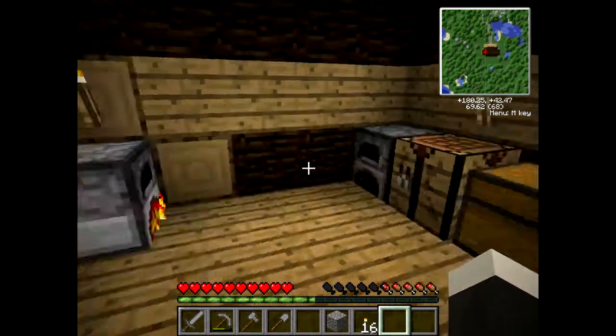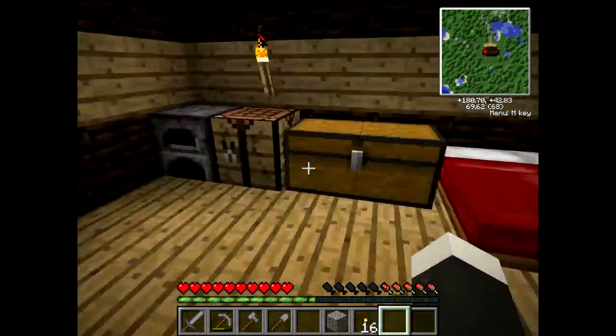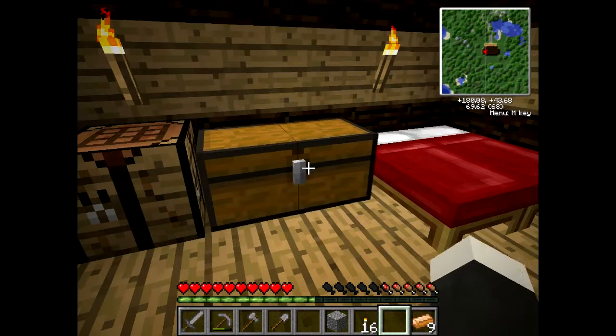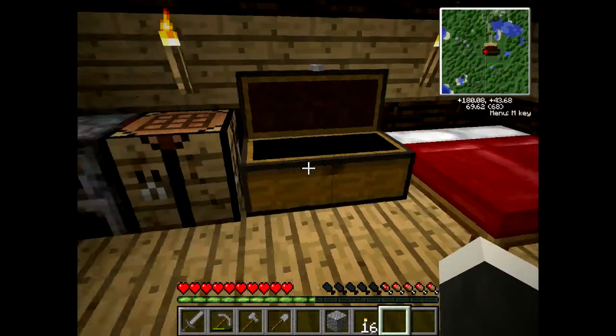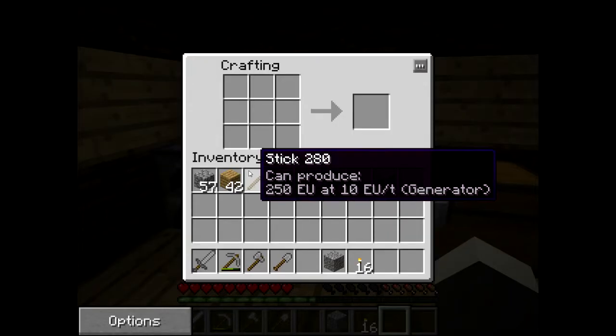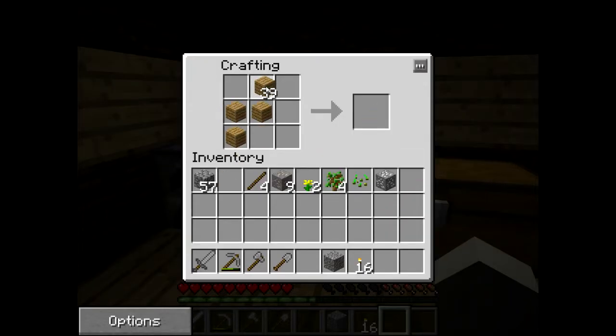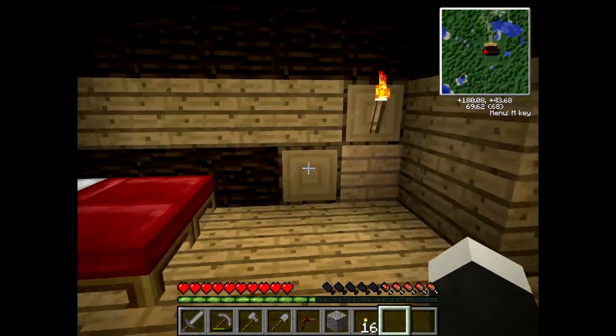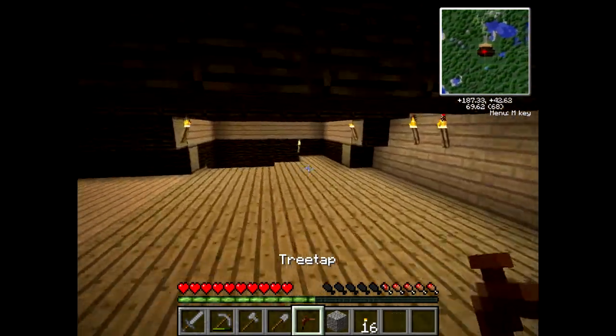We don't have any leather or paper, and we don't have any crystals for a wand, or shards, sorry. So that's a bit of a problem. So we may have to put that on hold for now. But we got us a tree tap. I think one will do. So we'll just go get that rubber.